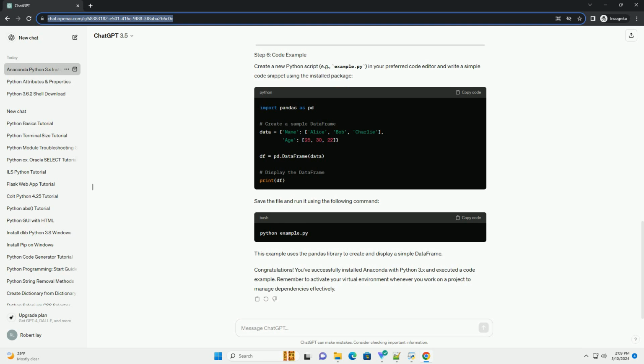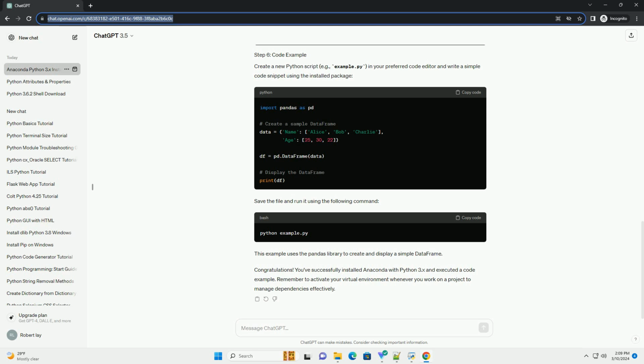You can install Python packages within your environment using conda install. For example, to install numpy and matplotlib, use the following commands. When you're done working in the Python 2.7 environment, you can deactivate it using the following command. If you want to remove the Python 2.7 environment, use the following command. This will delete the Py27 environment and free up disk space.